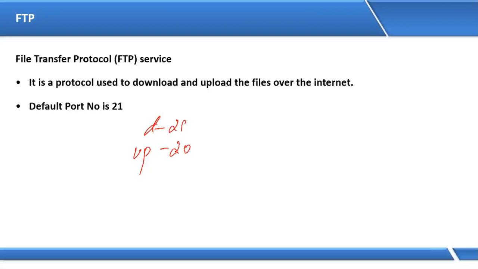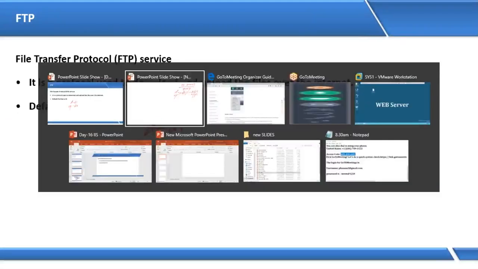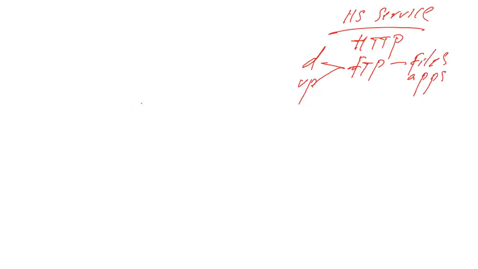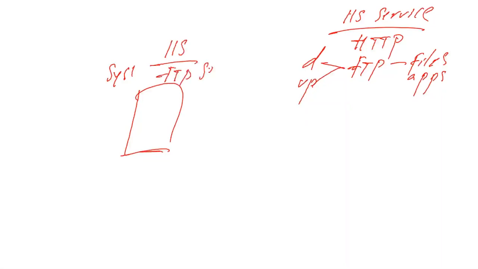Now to configure an FTP site, to configure an FTP server, what do we require? We have some requirements to configure the FTP site. First, we need one computer, a PC with good configuration. In this machine, for example, I want to make system 1 the FTP server. On this machine we have to install the IIS service, but when I'm installing the IIS service, I have to install the FTP service also. Then this machine will act as an FTP server.